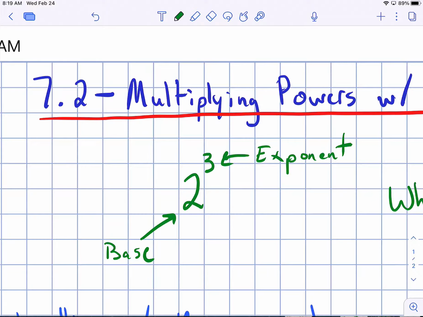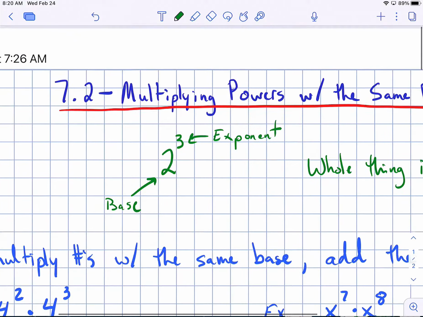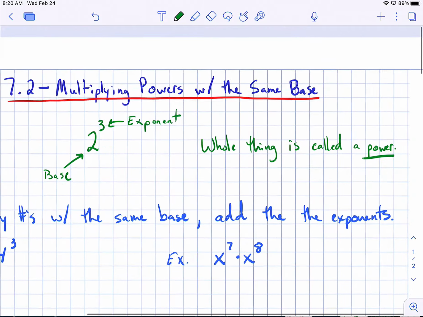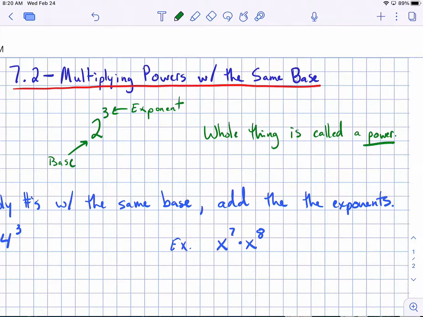So when I have something like 2 to the third power, there's a lot of times we say it that way. The base is the 2, the big number, and of course the 3 is called the exponent, and the whole entire thing is called a power. I know we say "to the third power" a lot of times, but 2 to the third power is the entire thing. 2 is the base, 3 is the exponent. So when I talk about exponents or bases especially, we know what I'm talking about.